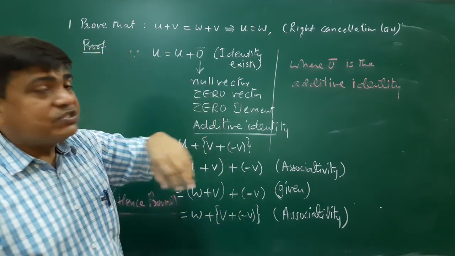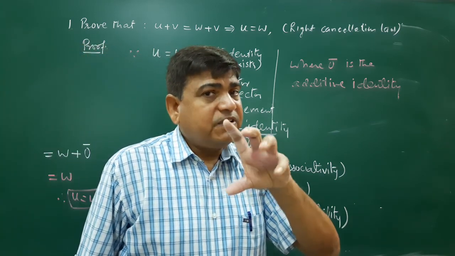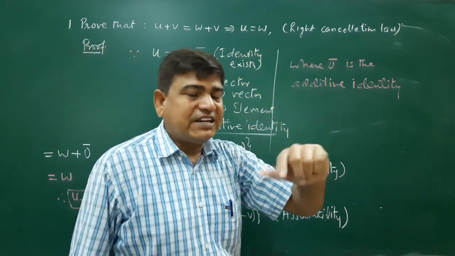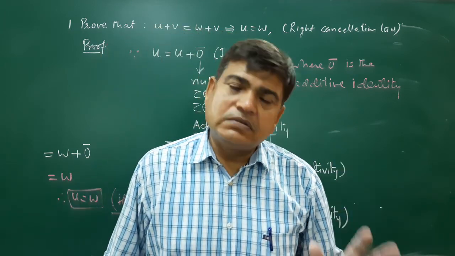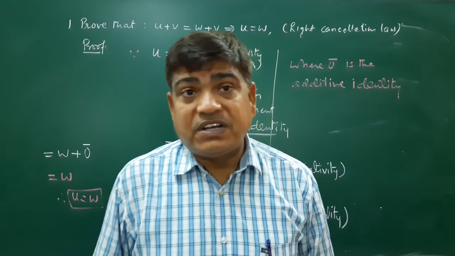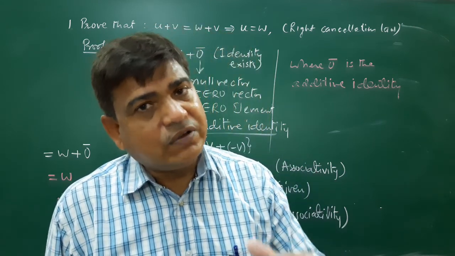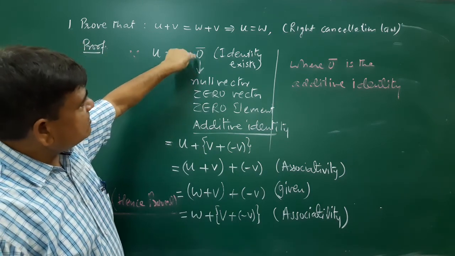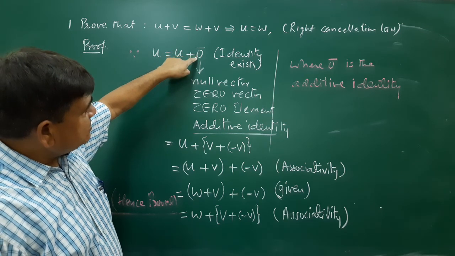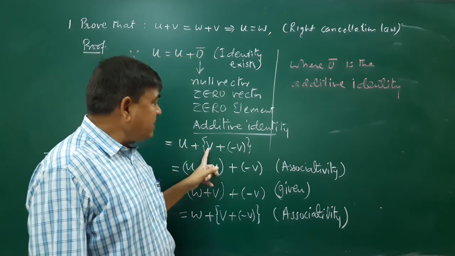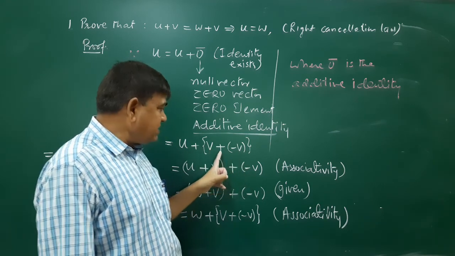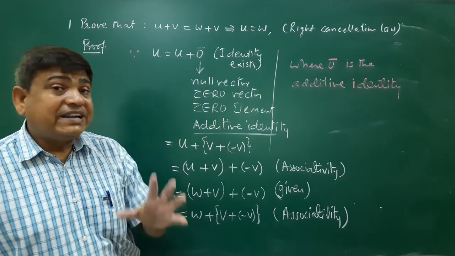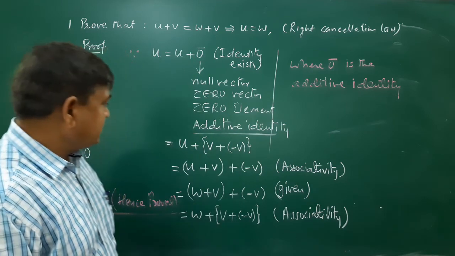Since these are the members of vector space, and we are doing this property with respect to vector space, this is a property of vector space. That means in a vector space, cancellation law holds. You have done in abstract algebra, if G is a group, then the cancellation law holds. In the similar way, it is like this. Then this is the additive identity. So instead of additive identity, we can write the element and its inverse. This is the addition of the element and its inverse, the answer is the identity element. That is the property, inverse exists.